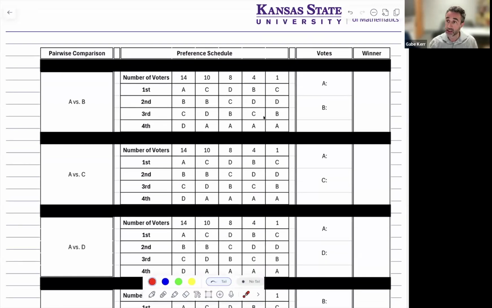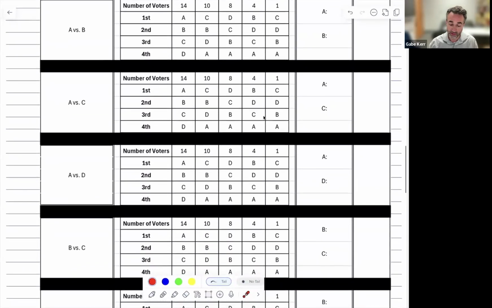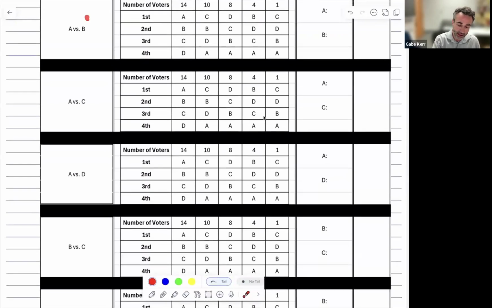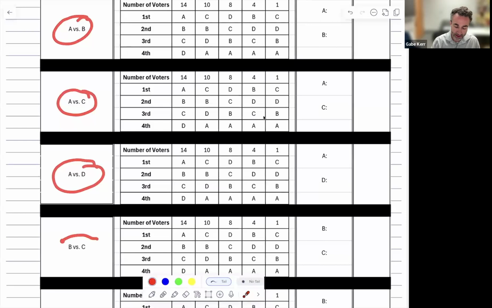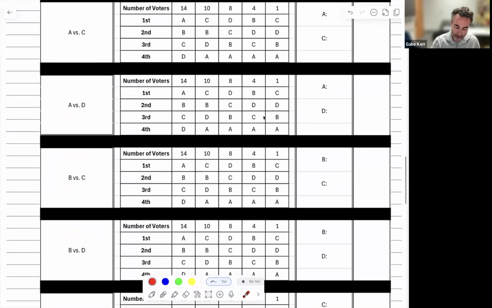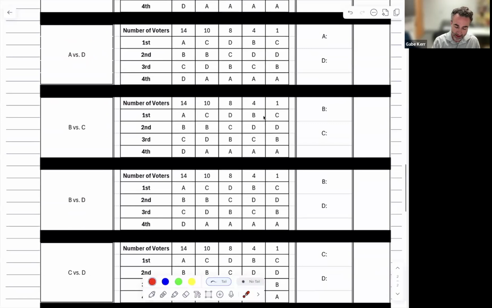In this case, there are 6 such pairs: A versus B, A versus C, A versus D, B versus C, B versus D, and C versus D. And for each of these, we need to calculate the head-to-head matchup results.